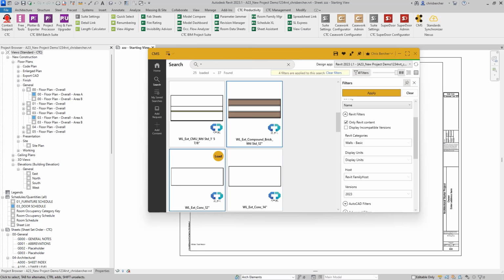Then I can switch over to my doors and do the same thing. Select the families that I need, load them into my project. Pull up my details, and if there's a sheet of details that you need to load in, load that whole sheet in. Maybe there's only a handful of details from that sheet, just load those handful in. There's some flexibility here, and you can just do what you need to do to set your team off on the right path without overloading the project files with a ton of stuff.